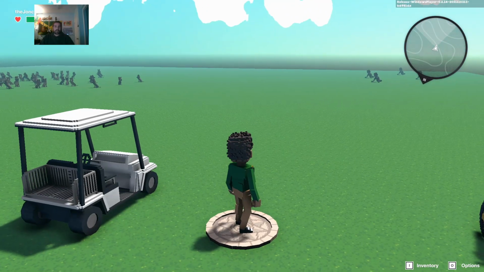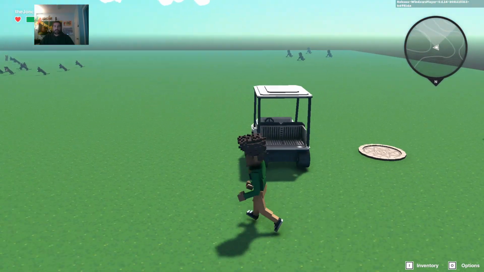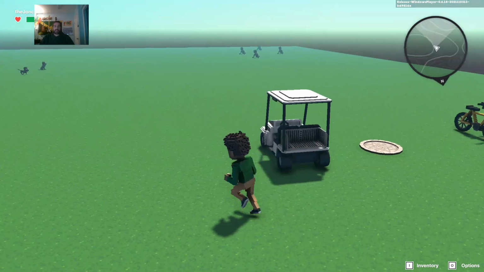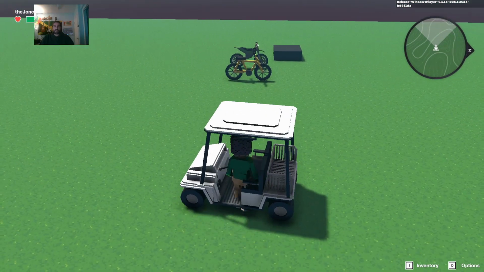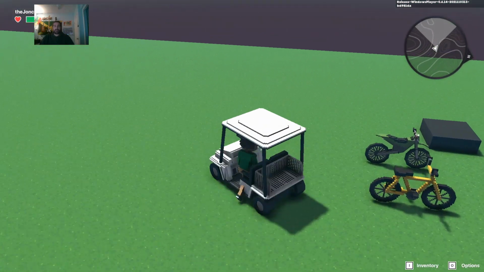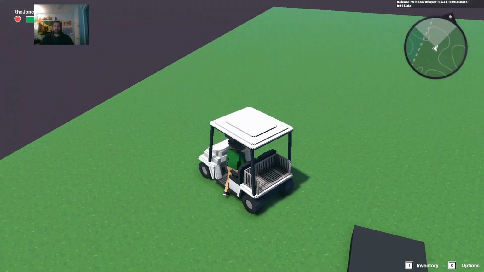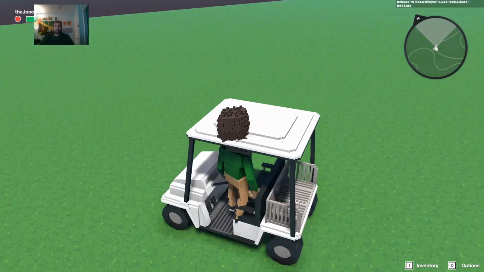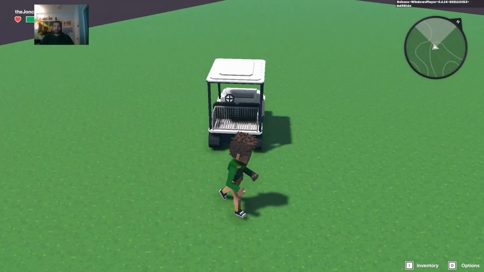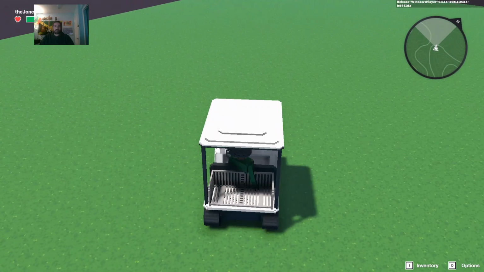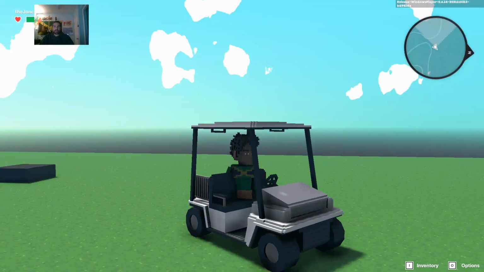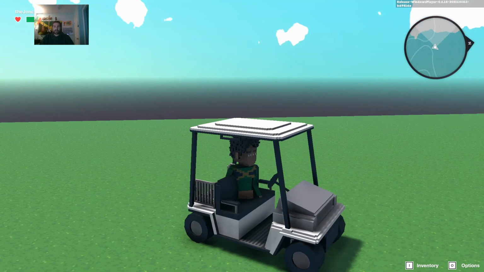So the car, you can hear the sound doesn't turn on. You do have to enter from the back. You'll find if you enter from any other angle, your direction kind of pushes the car around and it just doesn't work. However, if you get in from the back, you're in the car, you can kind of see you're sort of sitting there, kind of works.